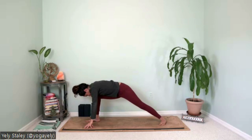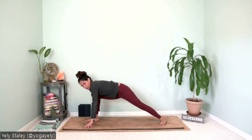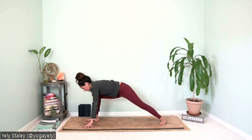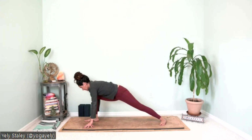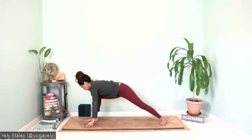Hands on the floor. So we're doing a warrior two with the hands on the floor. Warrior two on your base, I should say. So the back heel is gently dropping, the front knee is bending, and you're lowering the pelvis a little bit lower so you can keep the fingertips on the floor. And just notice how that feels on the inner thigh of that front leg. Notice that your hip maybe wants to kick out, bring it to the center, and keep grounding yourself through the back leg.